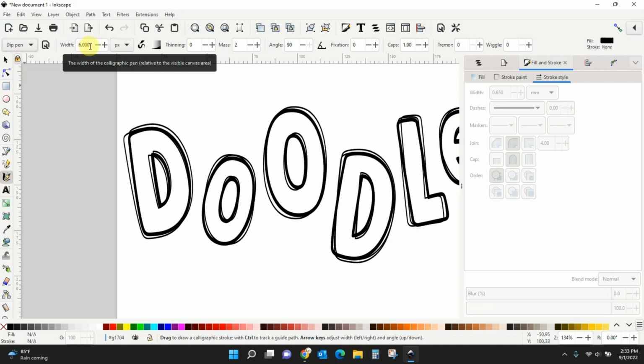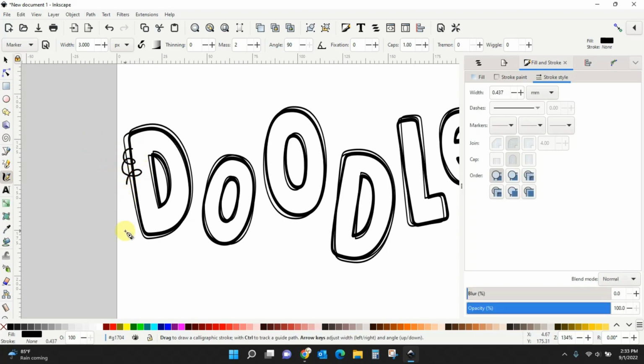And then the width you're going to want to play with on your own. I'm going to take it down to a 3 right now and show you the difference. So here I am, and with my mouse I'm literally drawing squiggles. That's at a 3. Let me bump it up to a 6, and I'll draw another one.